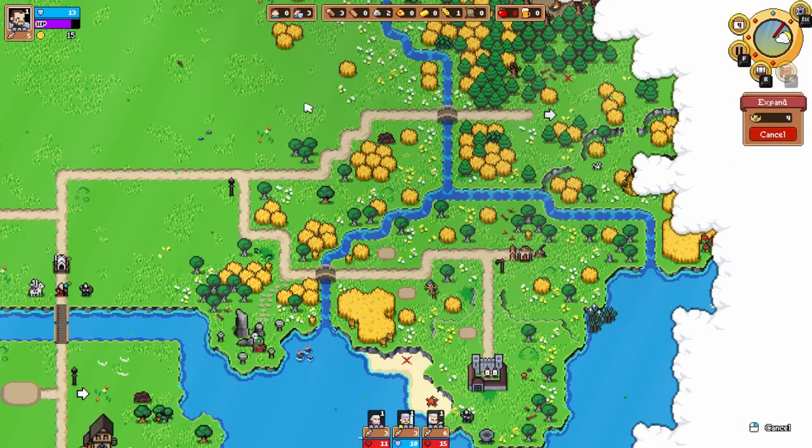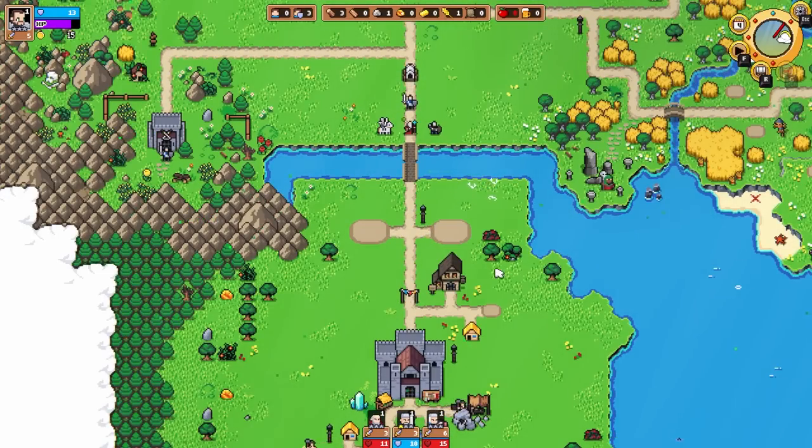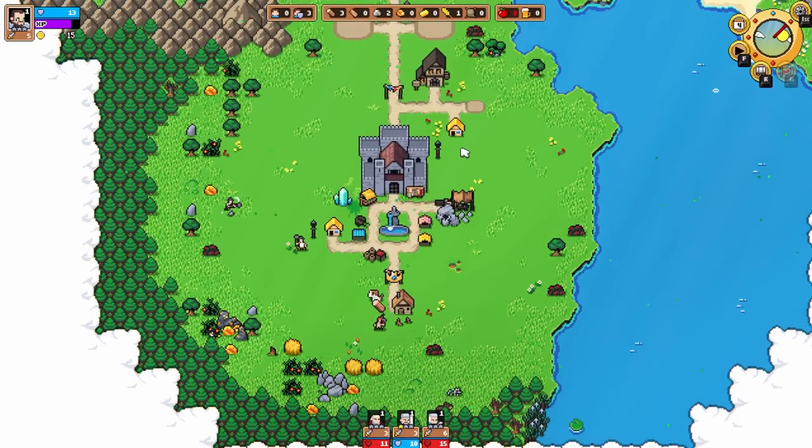Any other places where I can get expansions? I think I can get... Yeah, I can get one over here. That's super useful because that allows us to build a sawmill right here as soon as we get the wood, which we should be able to get very, very soon.